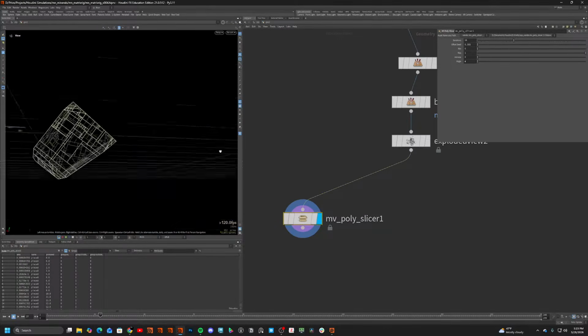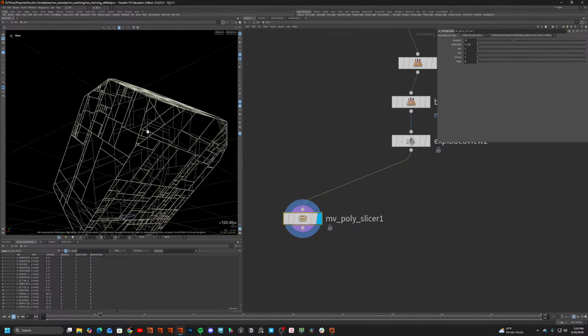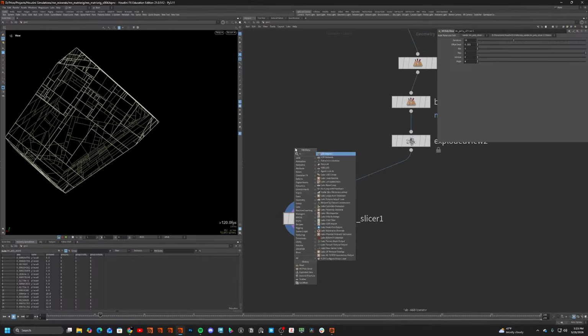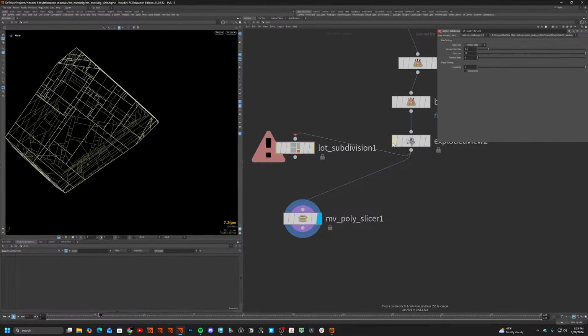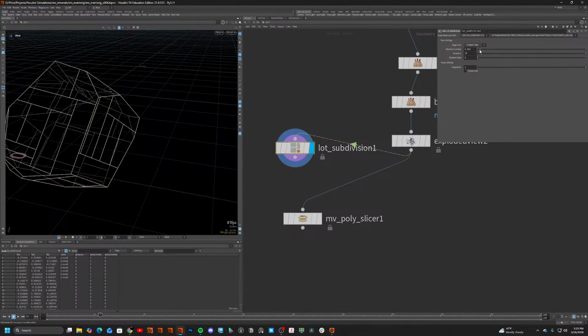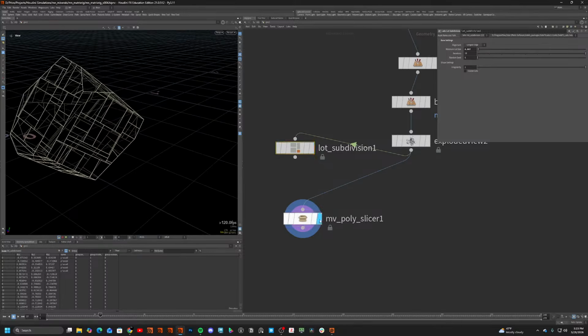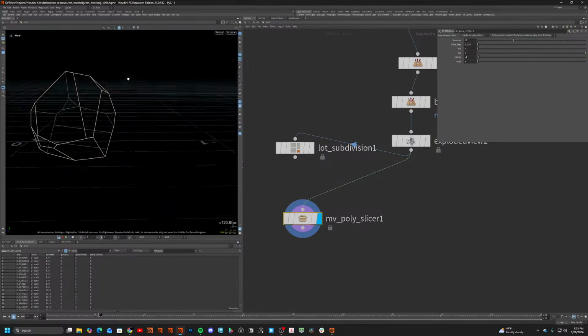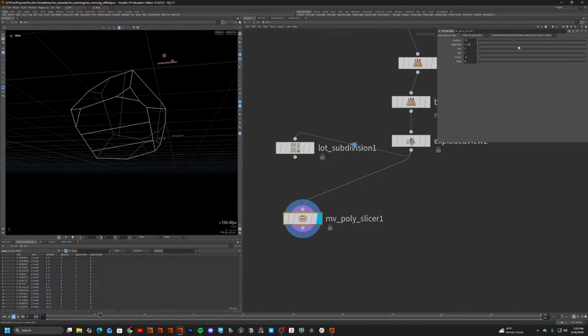can do things like this. It's like the Labs lot subdivision. Like with minimum size. Also using the longest edge. But I can also change the angle, which can give some more interesting results.